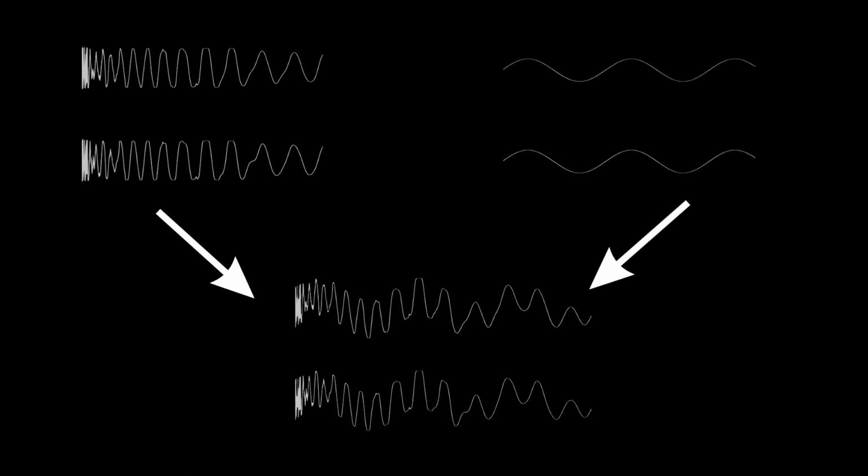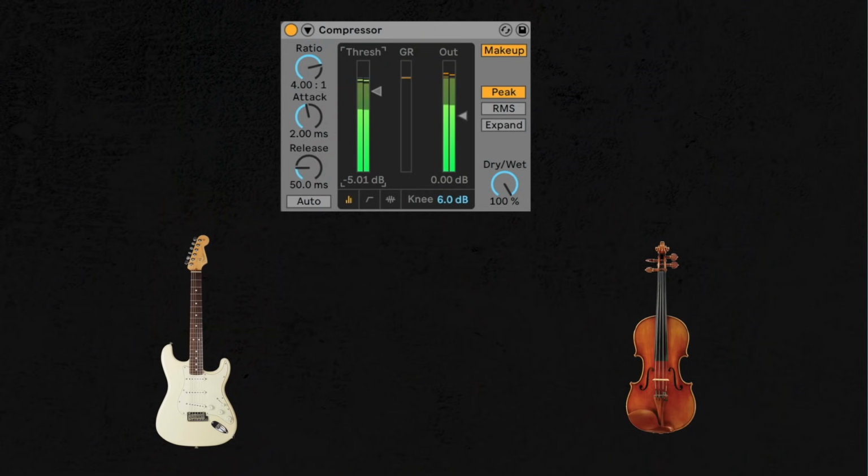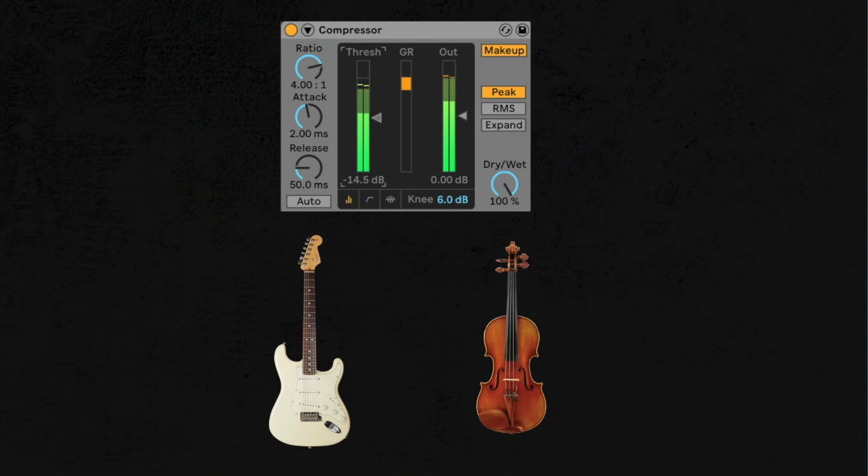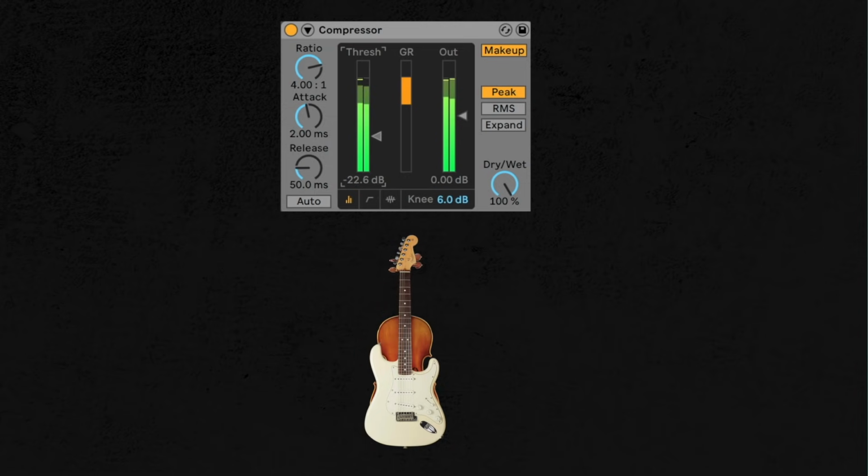So why do we have to compress the mids less then? Because when you compress a bunch of sounds together, it causes all of their dynamics to be more similar. Remember, dynamics is just how volume changes over time. The difference in dynamics between two sounds is one of the most important things that allow us to differentiate between sounds. So if the mids are extremely compressed, there'll be less separation between instruments and it can make it harder for us to determine harmonic relationships.